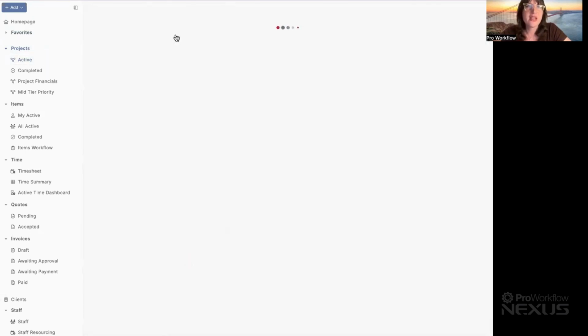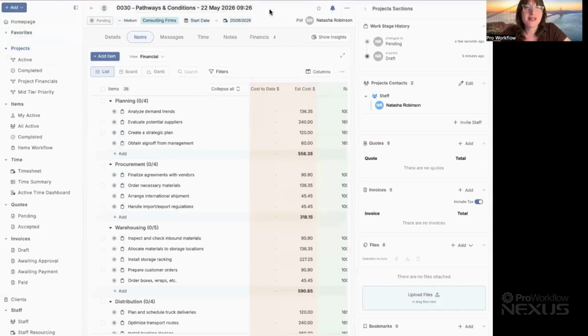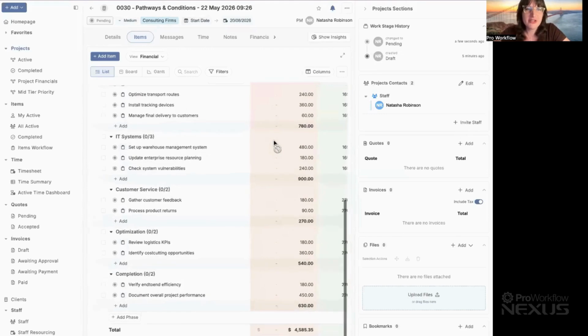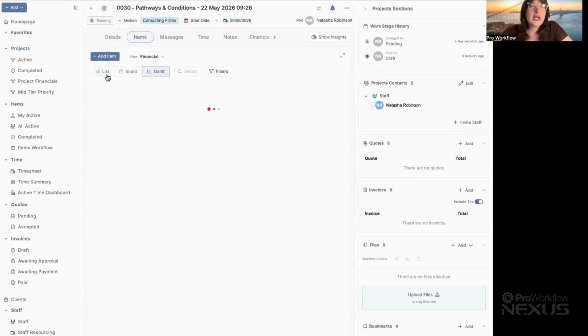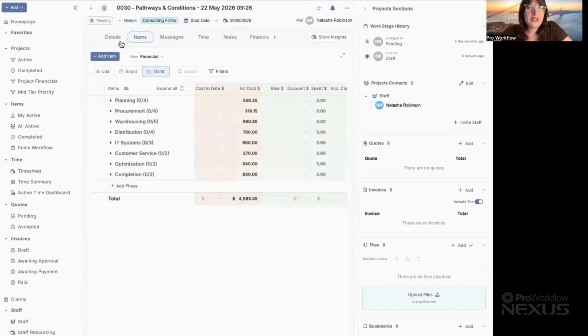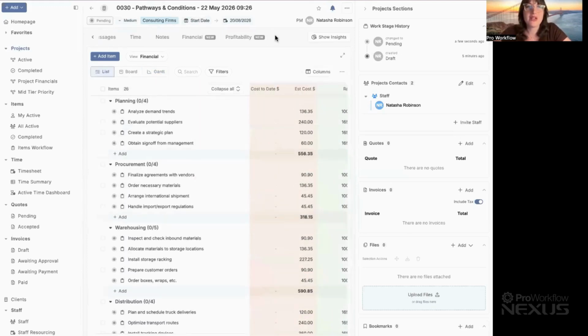So pathways and conditions. Now, this begets a relevant point. I'm realizing now I didn't provide an option to provide a title of some kind, and so nothing got passed through. But you see it got assigned to a certain thing. It got assigned to pending because that was one of the automations I built in. It got set up to consulting firms. A template was included, which means there are some start and finish dates that have been included as well, which is all lovely to see. So again, depending on the answers that I provide, I'll get something different, which is very fun.